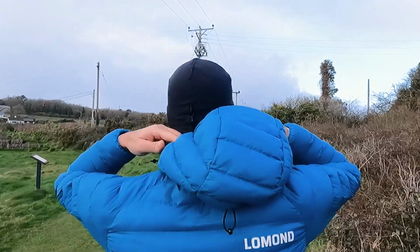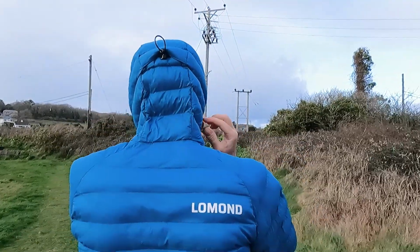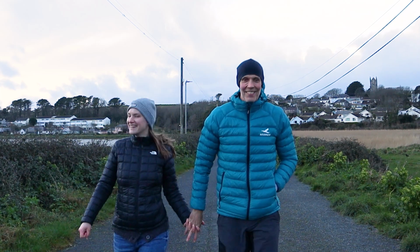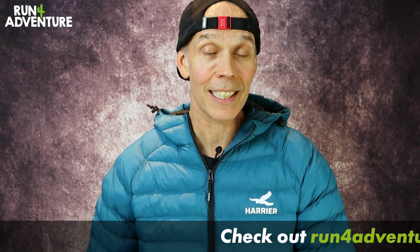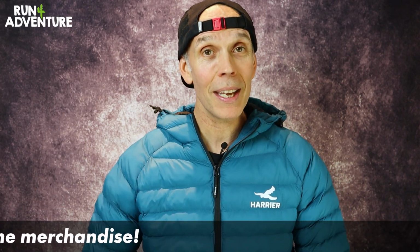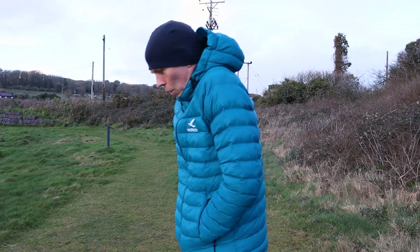So if you're looking for that cold weather jacket, whether it be for hiking, walking the dog, or just as a very practical sort of daily use jacket, then I don't think you can go far wrong with this, and it's definitely worth checking out in a bit more detail, especially when you take into consideration that very affordable RRP of only £78 here in the UK. And I actually think you'd struggle to find a better jacket for that great price point.